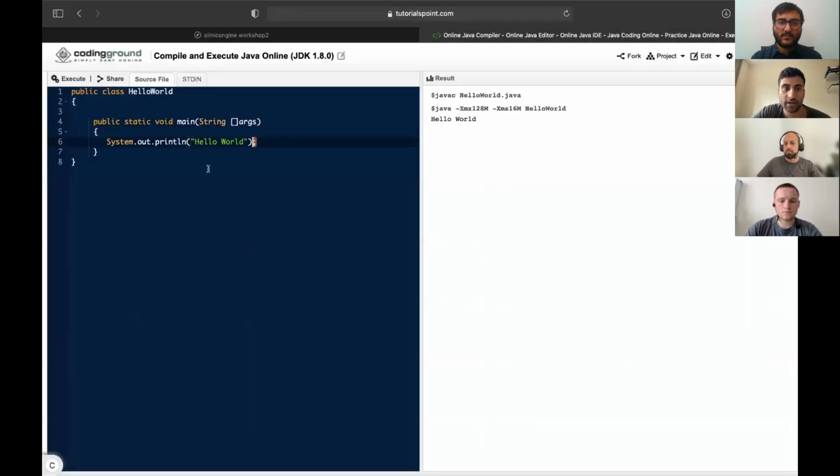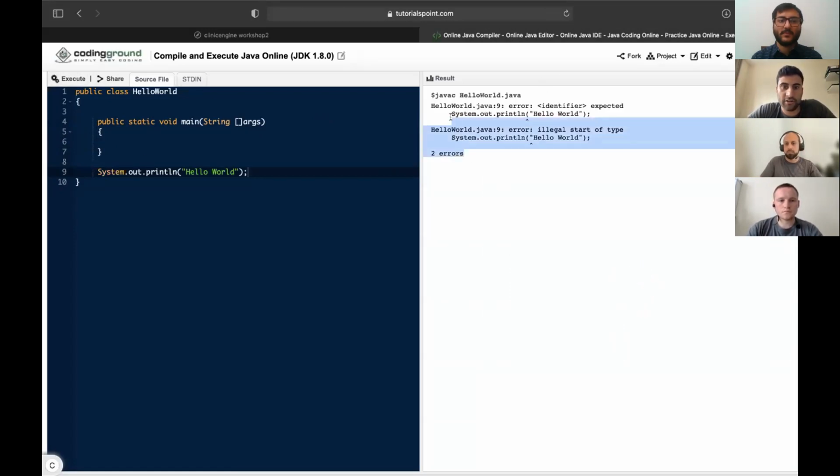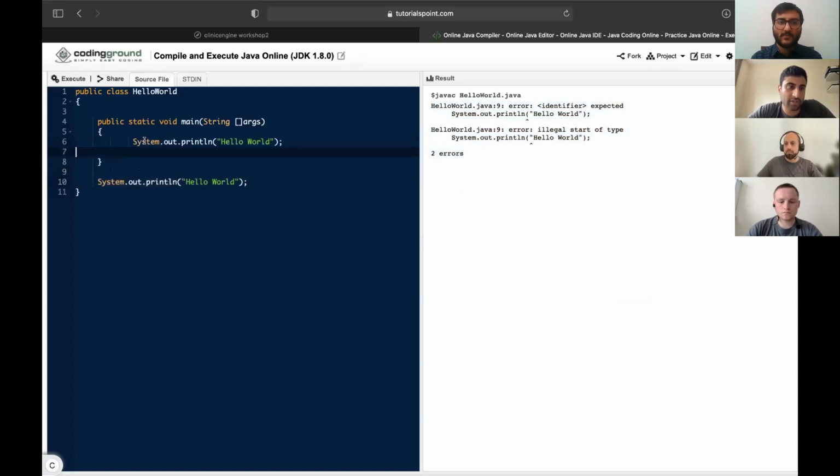Because if I move this out, and again, don't do what I'm doing because it will mess up your code, if I move this outside like that, it just crashes. It just says there are errors. It doesn't know what's going on. So make sure all of your code stays within here. It's also good to make sure you're getting the tabs right. You can just press tab and it will tab it in. Whenever something is inside these curly brackets, it should be tabbed.